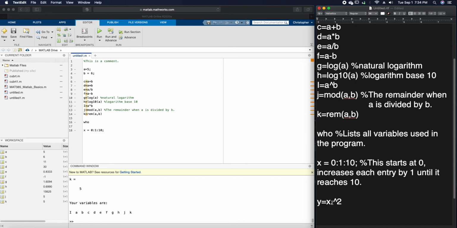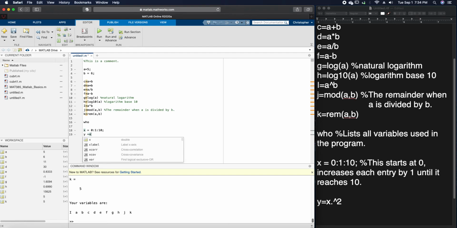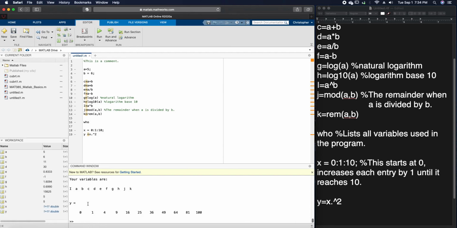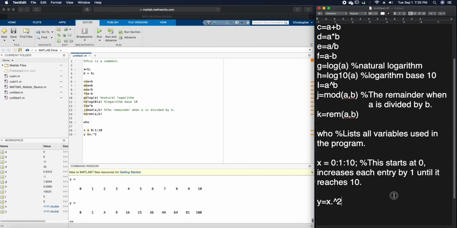So y is equal to x period, and then caret 2. Now running this will give us the square of each of those values of x. If we wanted to display those values of x, let me get rid of the semicolon. We can see all the values of x from 0 to 10, and all the squares 0 to 100.